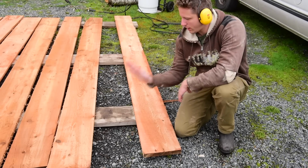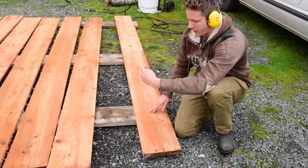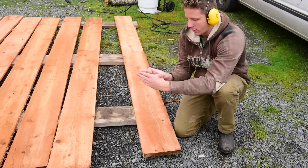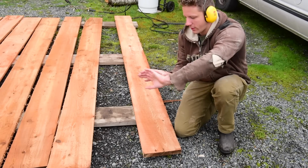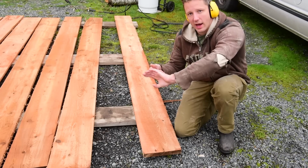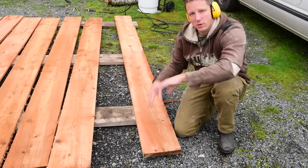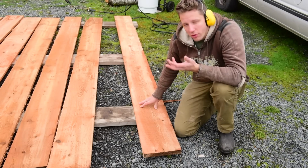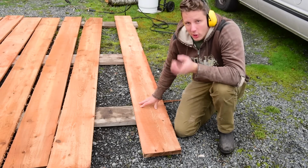So when I put the board up onto the building with the cup in it, I can nail that cup flat on either side. Whereas if the cup is going this way, I'm still going to be nailing on the edges, and then the siding is going to be cupping out, which is not good. Will it cause any long-term problems? Not likely. It just won't look as good.